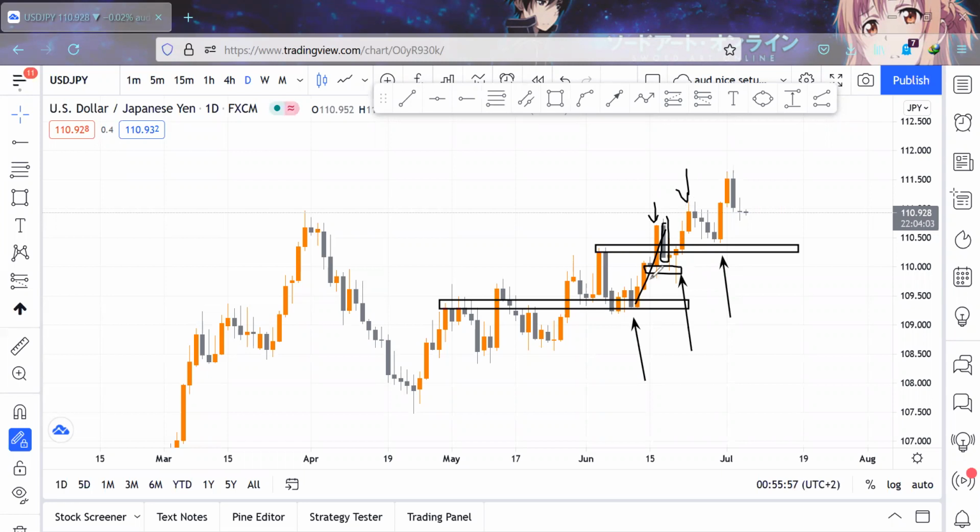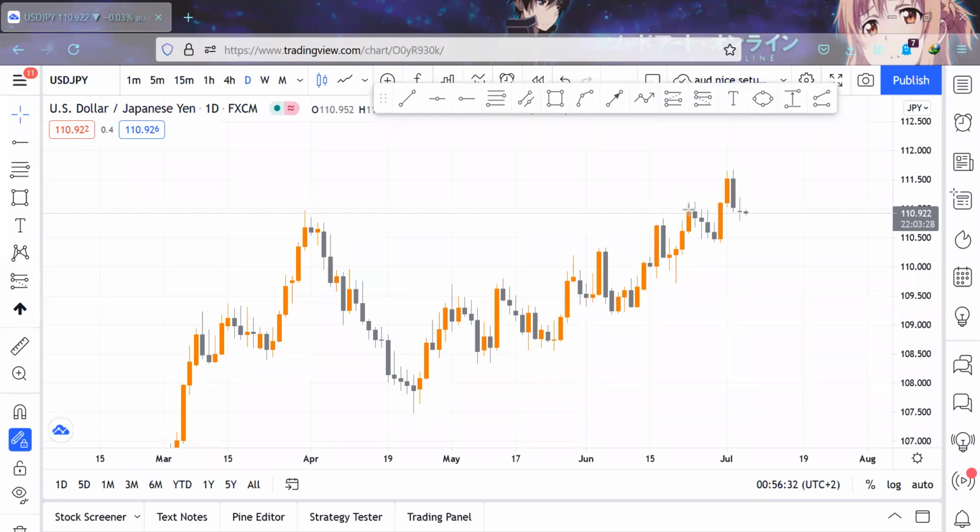Why am I considering that? Because this was actually a full move here. If you are using the higher time frame, like the weekly time frame, you can actually see that this was one huge move, and then we had our corrective move to the downside, giving us a higher low here, right? The market has then pushed to the upside, and again we can see it has come back to that level of structure, right?